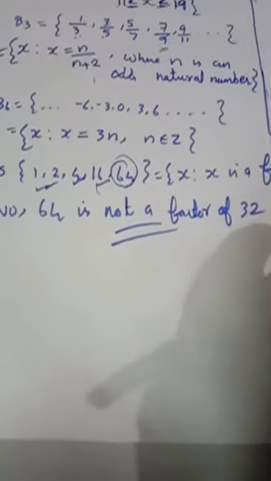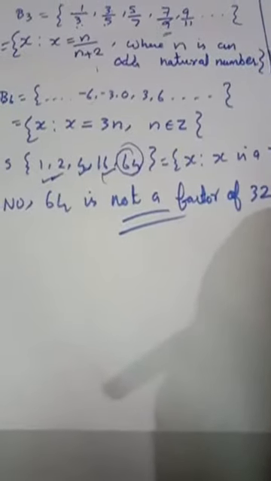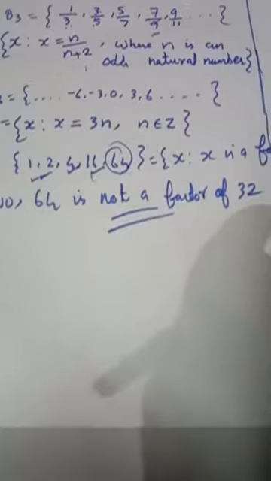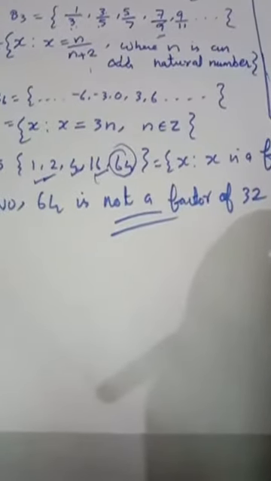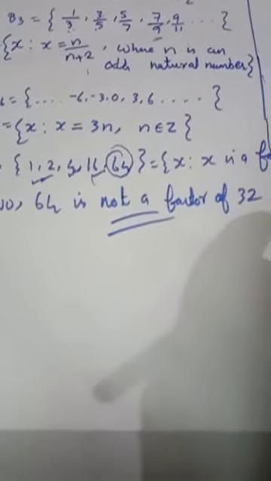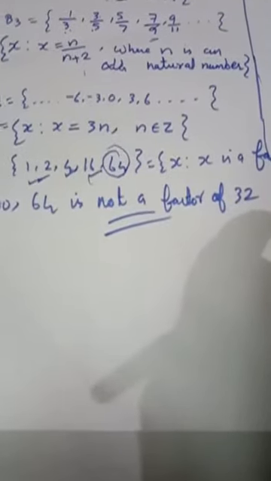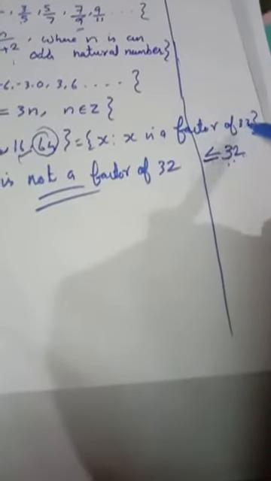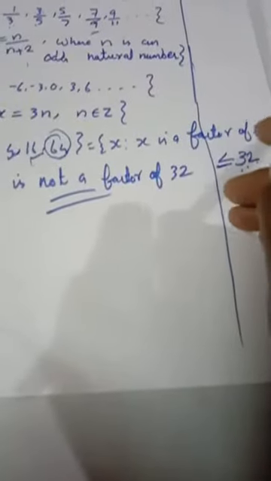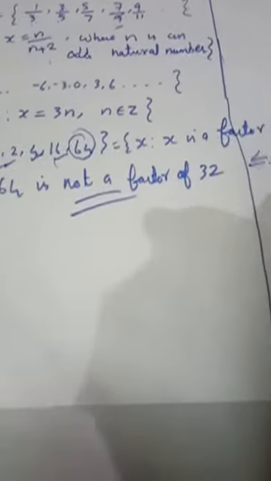Factors: every number has 1 as a factor, then the given number is also a factor, and the factors do not exceed the given value. Then what are the properties of multiples? Multiples start from the given number. Suppose multiples of 32: the first multiple of 32 is 32 itself, and then the values above 32.